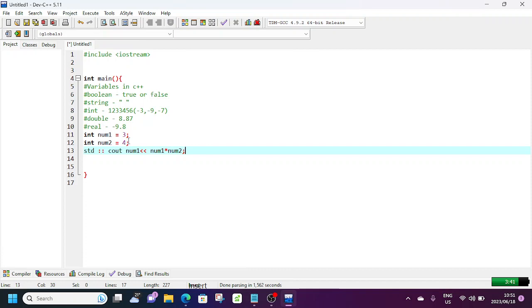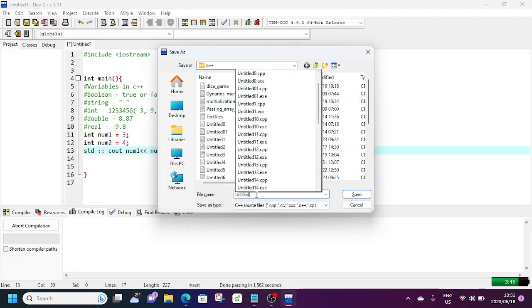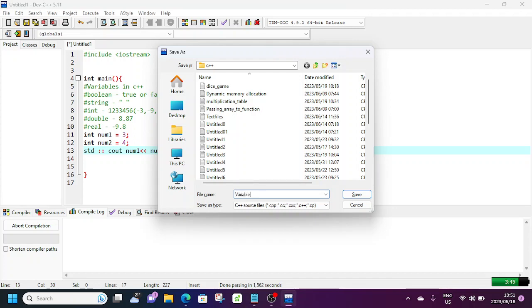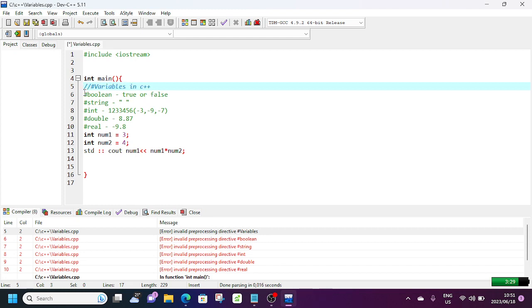And so we can then run this program. Let me save this as variables. When we run this, okay, sorry, I'm supposed to comment these lines out. Sorry about that.